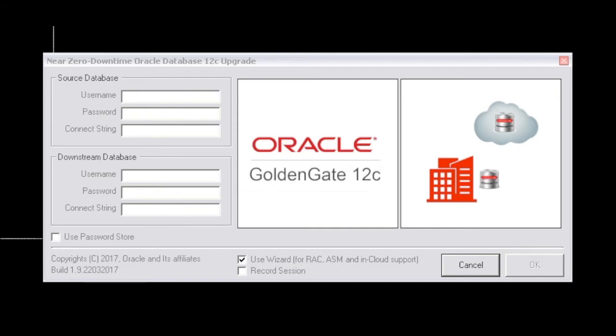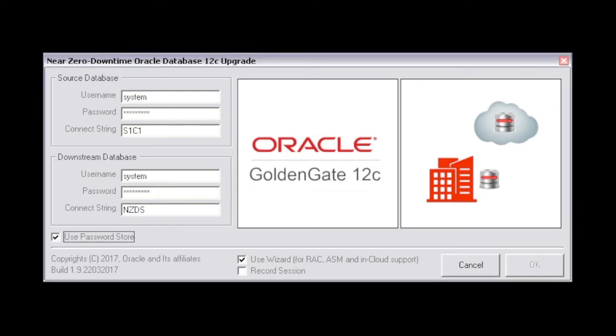This is done by either clicking on the checkbox to use the password store or manually entering the username system, password, and the database connect string. Again, for the downstream system, enter the username system, password, and the database connect string for the Oracle GoldenGate downstream system. Once ready, click OK.